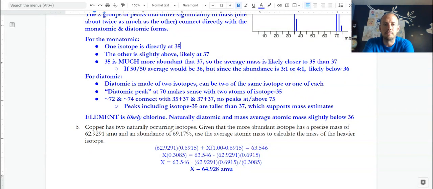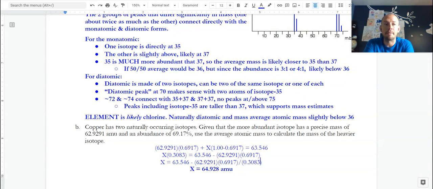Where did that 5 come from? I need to clean up my math here, sorry. That 69.17% of it is that isotope. That means the rest of it is the other isotope, and that's where this came from. My math is a mess; some copying and pasting from an old worksheet will do that for you. But the rest of it is the other isotope. So even though I only have two numbers in this problem, I fill in a whole bunch of stuff.